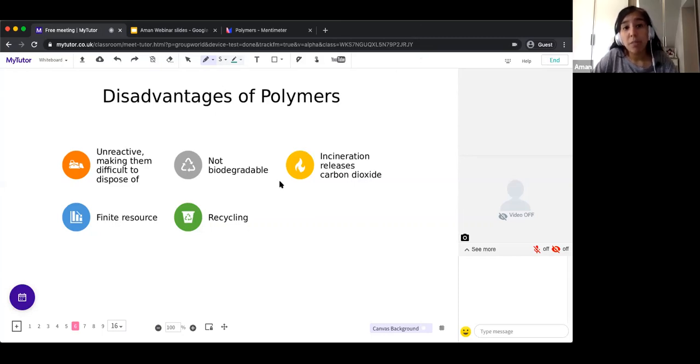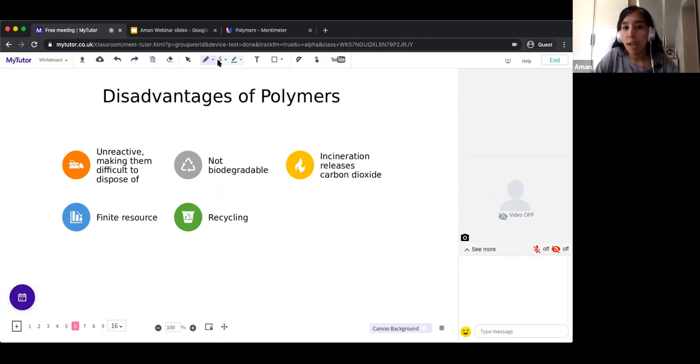Good, right, so someone's given me a great answer. For the finite resource, it's made out of hydrocarbons, which is crude oil, which is finite or non-renewable. Yep, really good answer. So remember then that crude oil, we do fractional distillation to make it into smaller fractions, because the crude oil is a mixture. We need to separate that mixture.